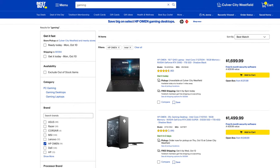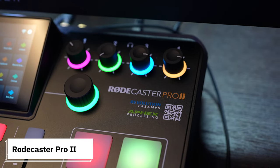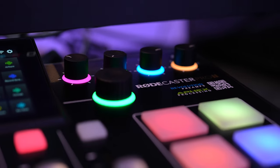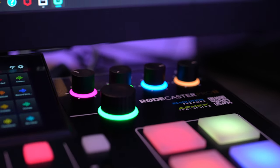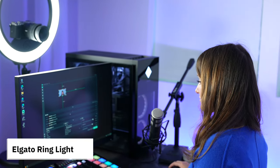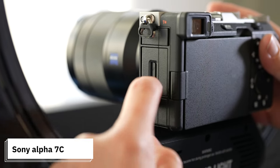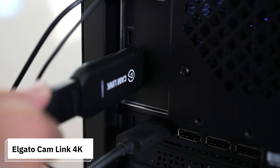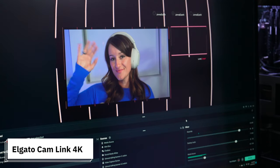For my audio, I've been using the RODECaster Pro 2. It's really fun because you can do all types of voice effects and sound effects, and it's going to give you that high-quality audio. One of my favorite lights is the Elgato ring light because I can attach my camera right above it for evenly distributed light. For my stream camera, I use the Sony Alpha 7C — compact but high-quality video. I have my camera plugged into the Cam Link, which is plugged into my desktop, and that's how I'm getting my high-quality face cam. My favorite headphones for gaming or streaming are the WH-1000XM5s — so comfortable and they look cool.